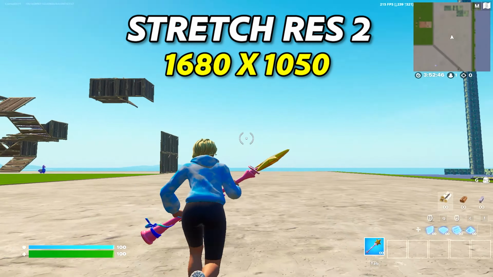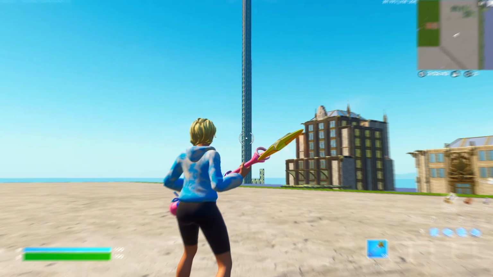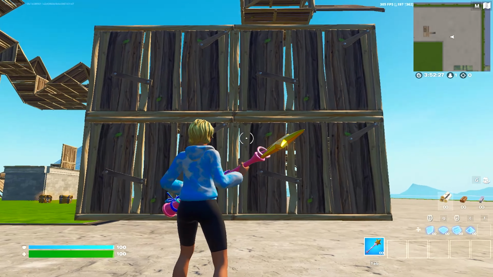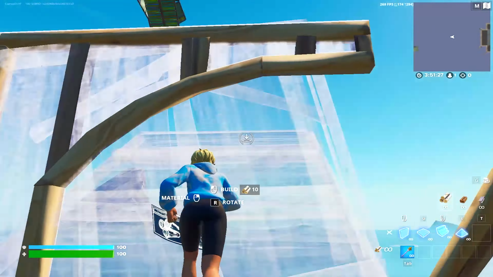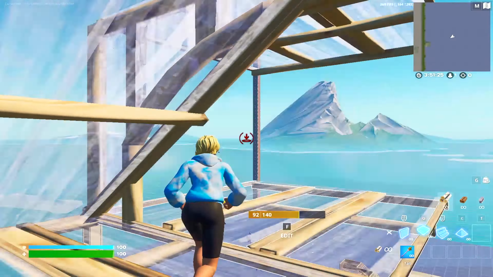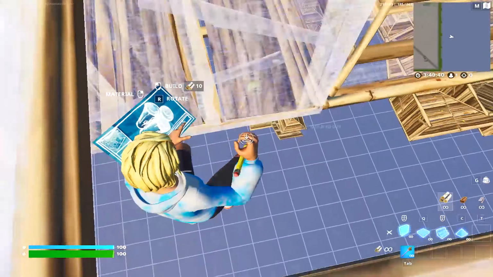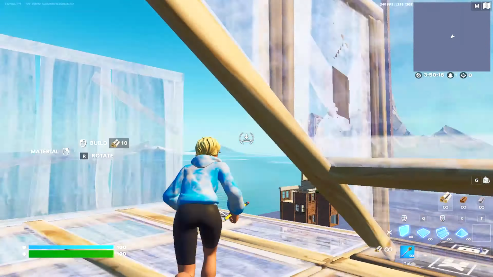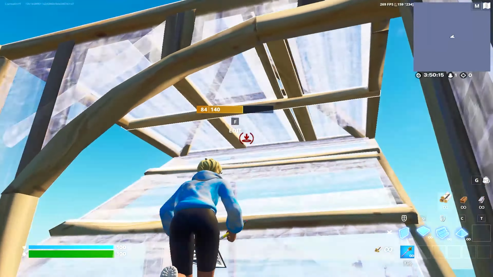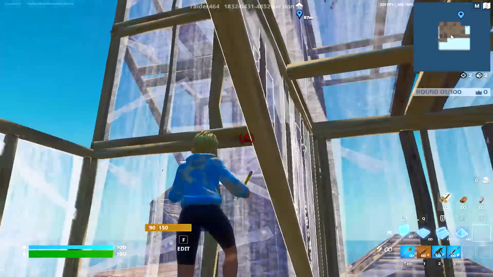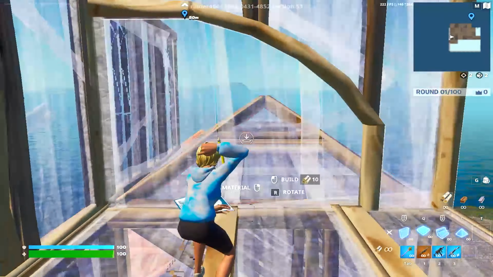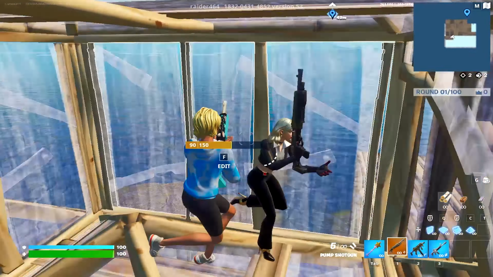The second resolution I'll be taking a look at is 1680 by 1050. The first thing I noticed was that you can definitely tell that this is a lot more stretched. However, it isn't too stretched though, and it's definitely playable. But then guys, the building, it was so smooth and creamy. The game felt absolutely fantastic, and even without checking the FPS boost on this res, it's already my favorite res by far. I just jumped into a 1v1 to see if the smoothness holds up, and oh man, this is a beautiful res. It looks super nice, and my game feels like a totally new game.